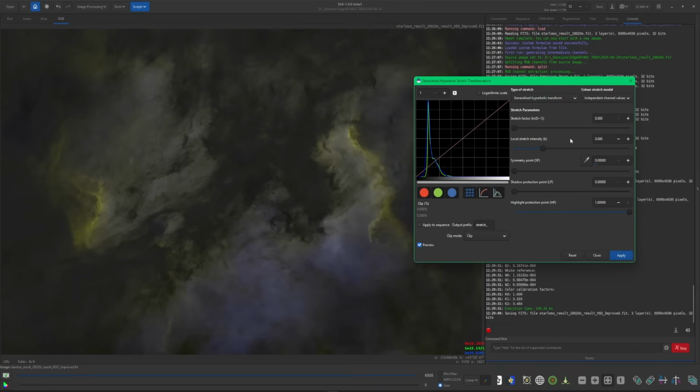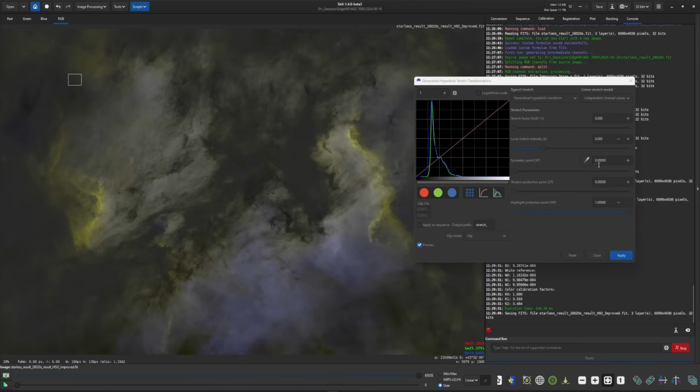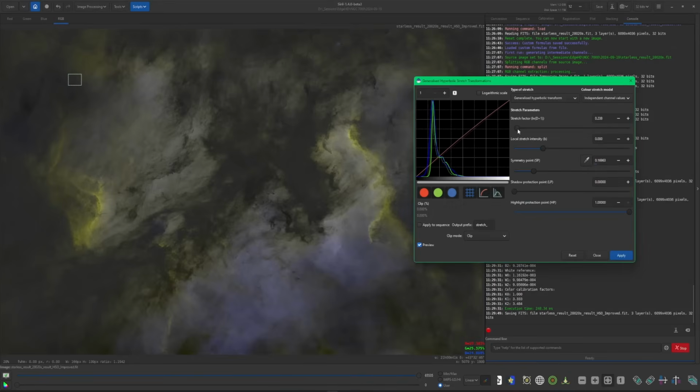If it starts drifting off from the side, I like to pull back my black point. Watching that I don't clip down here. 002 is not horrible. It's not going to do any damage to the data, so I'll leave that there. And just start bumping this up a little bit. Little increments, right? And then we'll grab a fainter area over here. Set that as my symmetry point. Give that a little bit of a stretch just to brighten things up. Do it one more time.